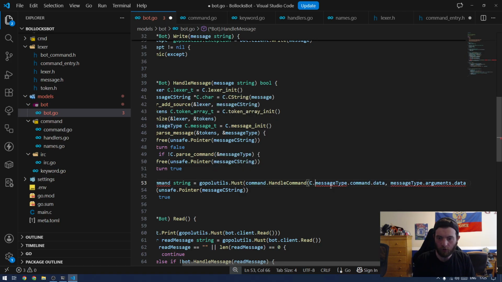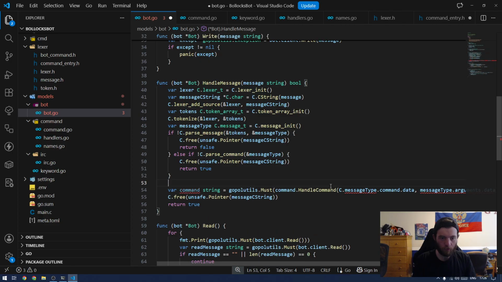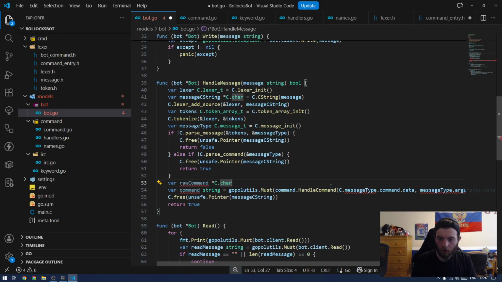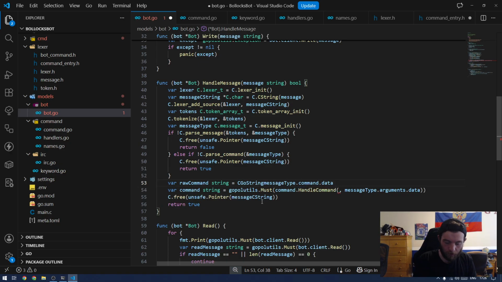Or no, and then I have to do C, right? So let's do var raw command, which is a C character pointer, and is equal to a string. Equal to this. C.GoString, which I believe does not need to be freed.